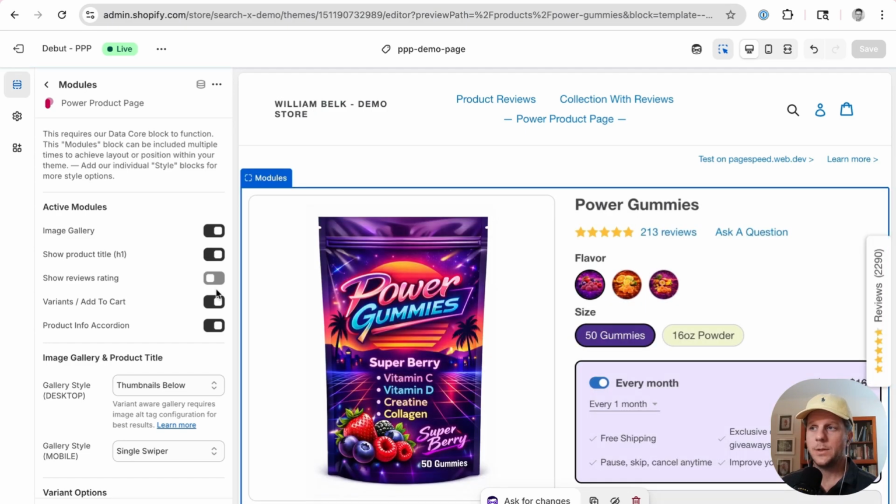And so we can use this modules app block as many times as we like. And you could add the modules app block to different sections if you wanted to. So you could add different features around your product page or within different columns or however you want to set it up. It kind of depends how your theme is structured, but that is possible. It's just any theme section that will accept an app block, you can put this in there. And as long as you have the data core and the modules, the data core only needs to be included once per page, and then the modules can be included as many times as you like.